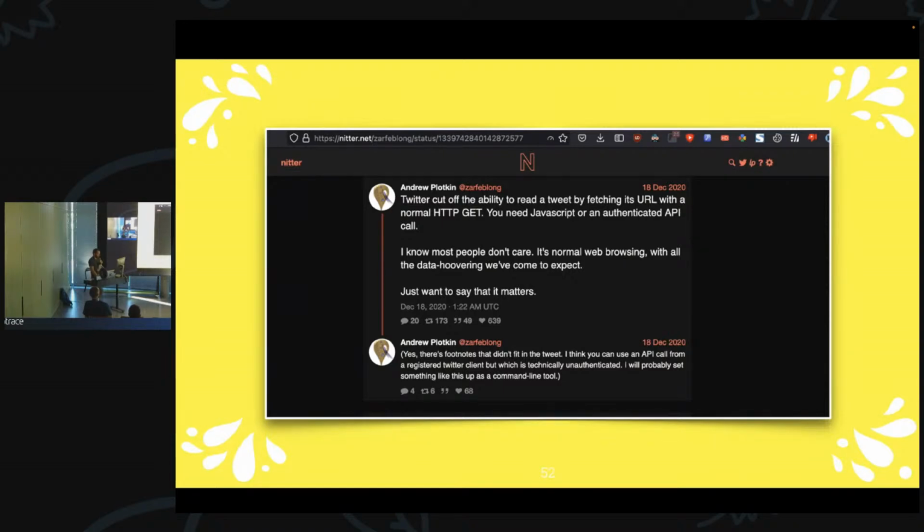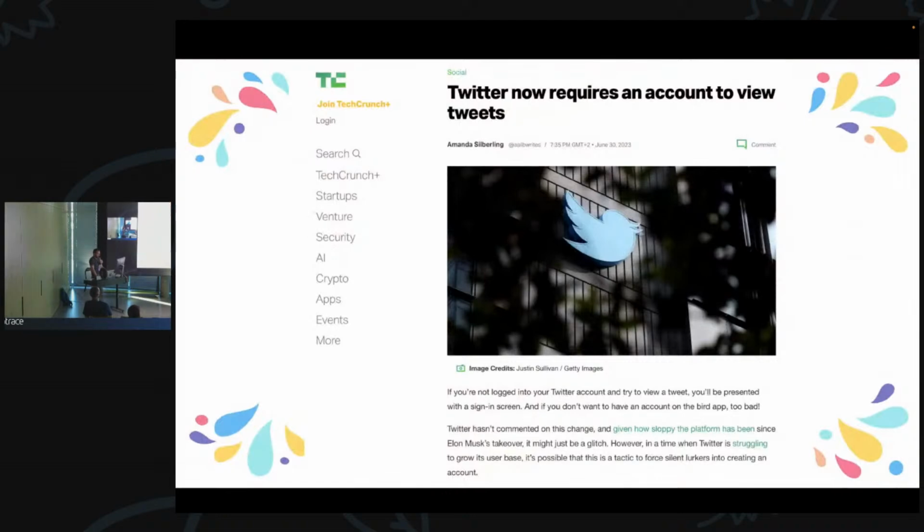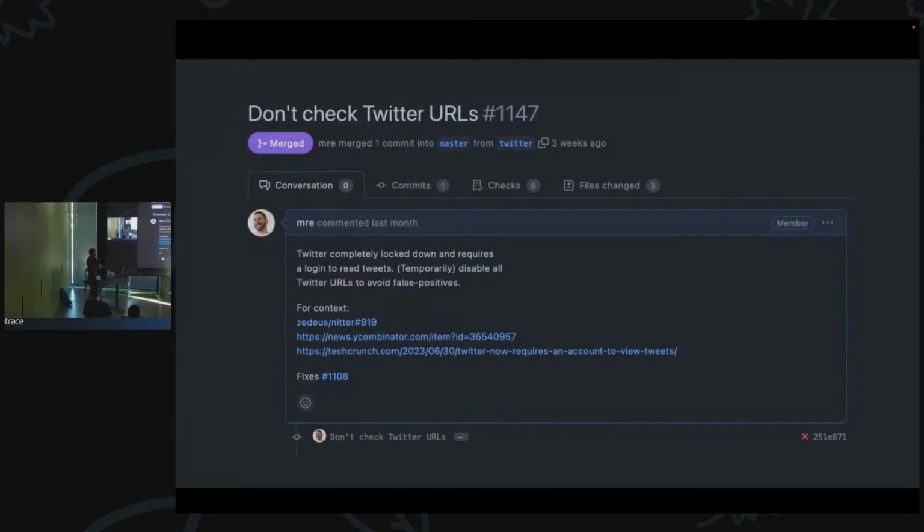And then there used to be a different alternative called knitter.net, which allowed you to open links without being logged in, which is nice. We used that for a while, but then it got even worse. It was a bit of a nightmare, to be honest. And eventually they decided to close down and lock down, and now you have to have an account no matter what. And even Knitter is struggling. That means we had to disable Twitter. Yes, it's very sad.